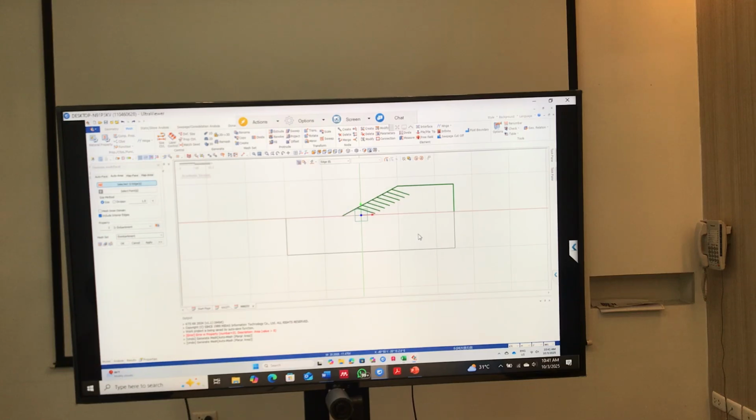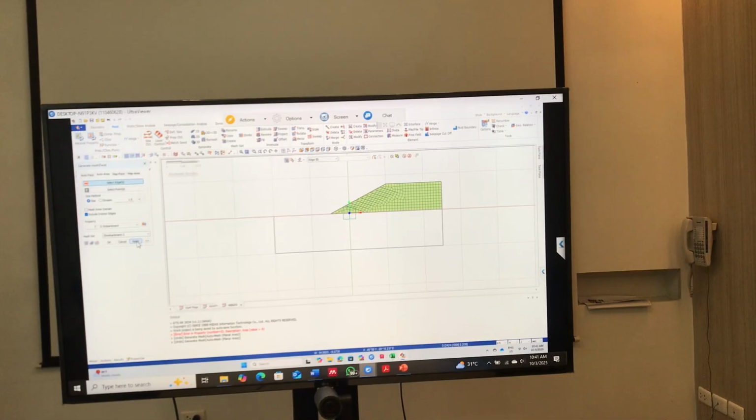Then I go to higher order element, I click OK, I click apply. So now if I click apply, if at all I want to go to something else, I don't need to put it there.